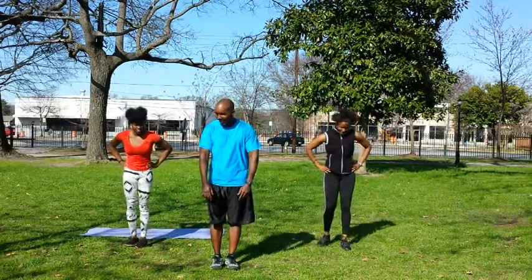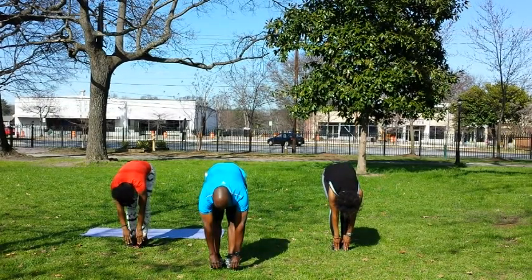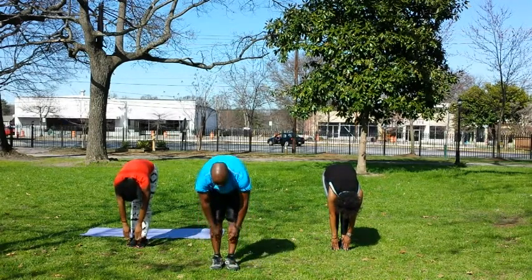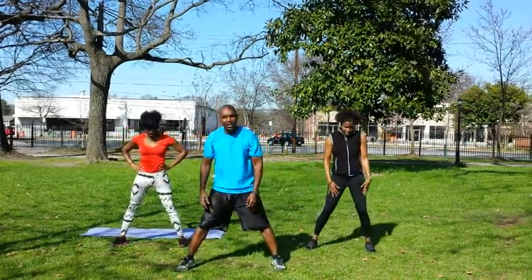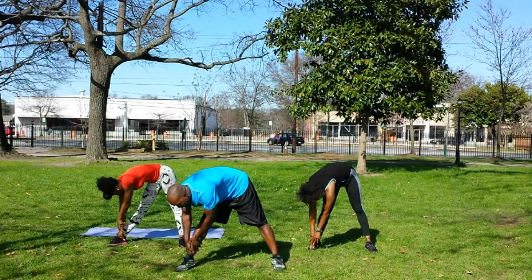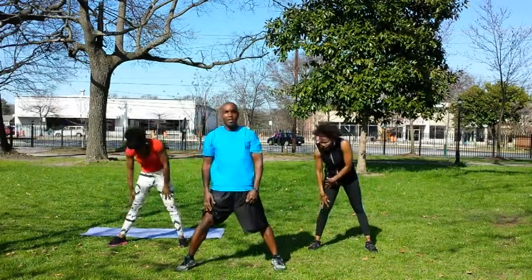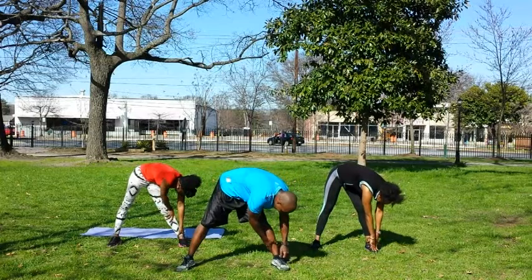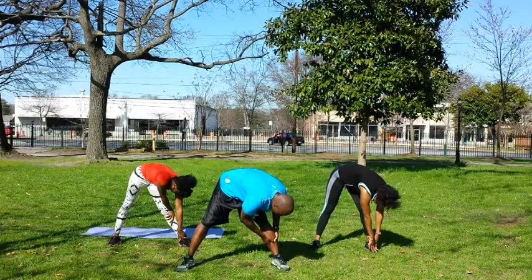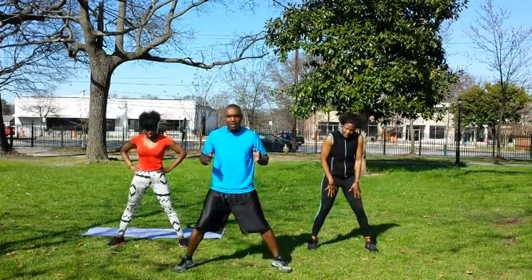Toe touches. Ready? Go. 1, 2, 3, 4, 5, 6, 7, 8, 9, 10. Good. Feet out. Going to the right. Up. To the left, to the left. Very good. Now drop down.